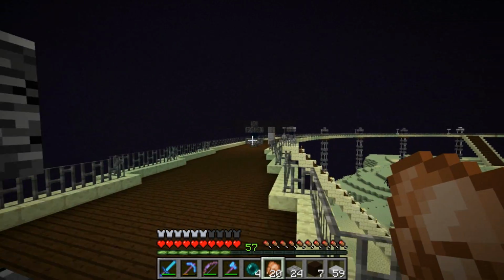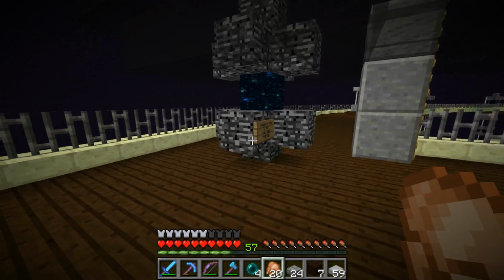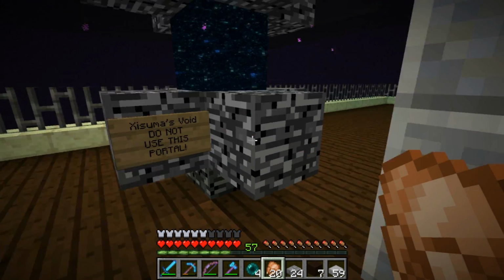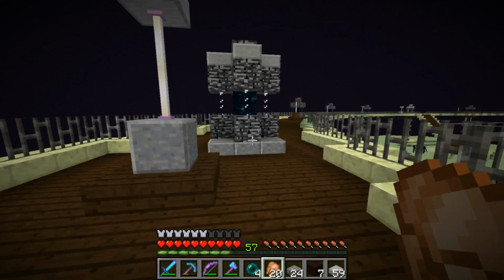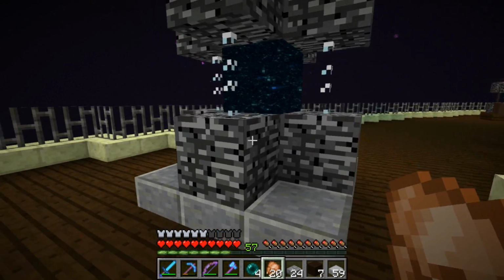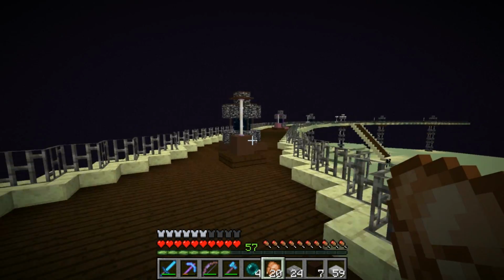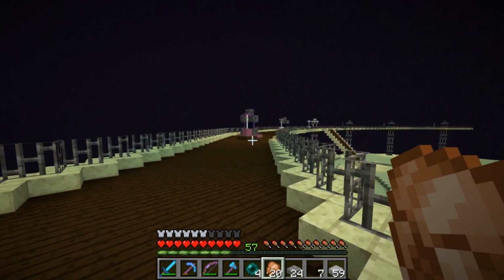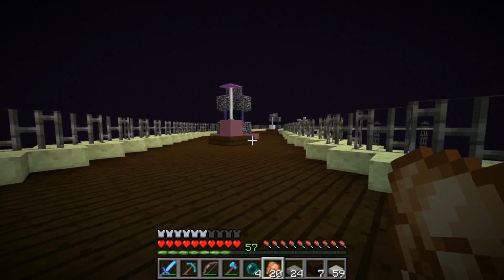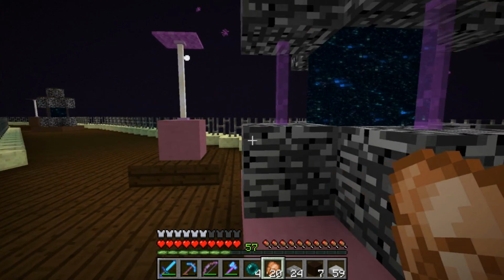And then we have Asuma's portal, which I did not decorate because I didn't want to mess anything up with his portal mechanics. All I did was put a sign, do not use this portal. Asuma's void, right there. We got the clear one. The clear one, I used some andesite and some stone slabs for the clear portal right there. Over here, we went with some brown. And the reason I had to use clear and some of the other ones here is that I ran out of colors, because there's 20 portals. Or actually 19 portals we're decorating, but only 16 colors.